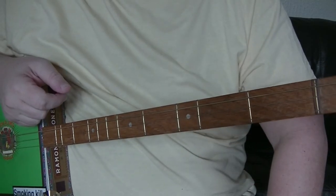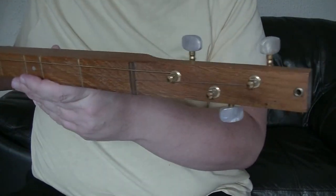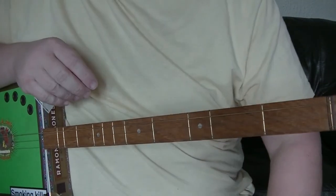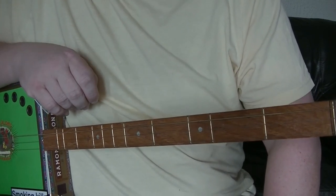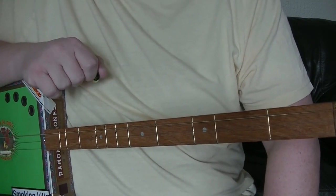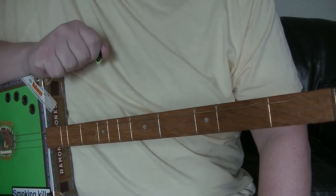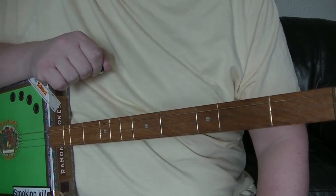Welcome to this Blackpool Music School video all about the Cigar Box Guitar. If you've seen the previous videos, you will find this one a bit easier. I'll still go through the basics with you, but this is to play what some people would call the 1950s, 60s chord progression on the Cigar Box Guitar. The chords will be a bit more stretchy this time, but I'm sure you'll be okay.